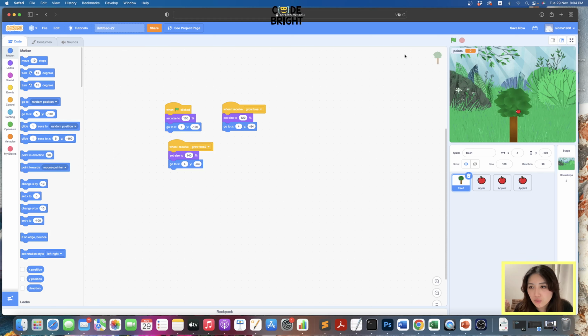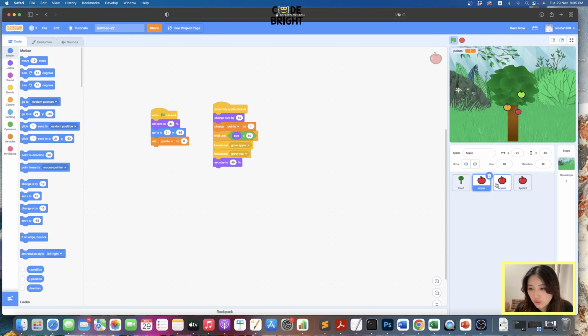So let's see what happened here. 1 click, 2 click, grow higher, 1 click and 2 click. The click should grow another apple. Okay, 1, 2. As you can see, we need to move up the two apples a bit. Maybe the tree is going down a bit, maybe minus 60 will do.